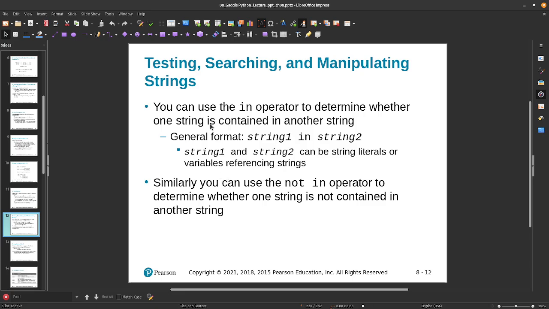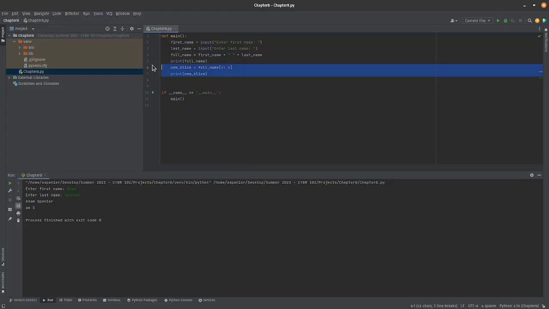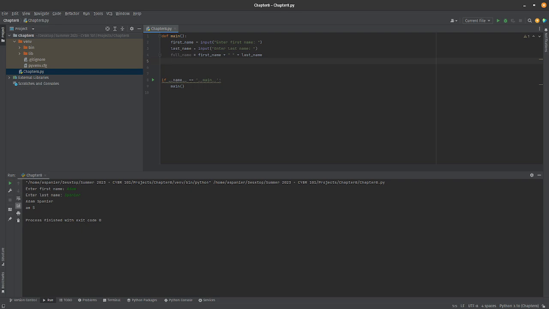Now, in terms of testing these strings, what we want to do here is test the in and not in elements. Because I have this string, I can use the in. So I can do a statement like if Adam, make sure it's exactly in full name, then print found it. So I can test to see if one of my names has Adam in it.